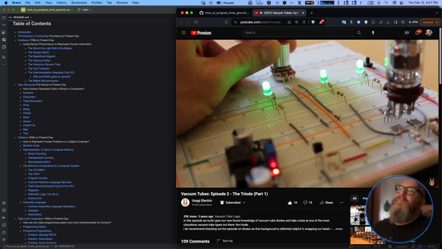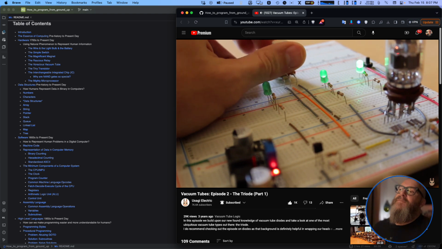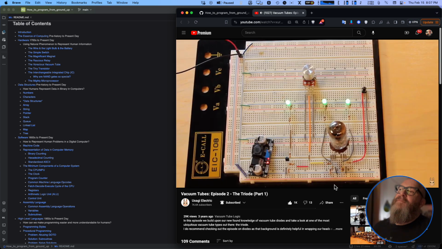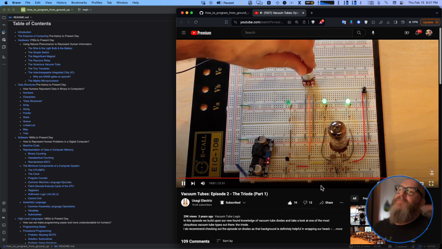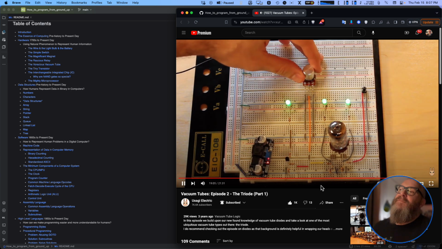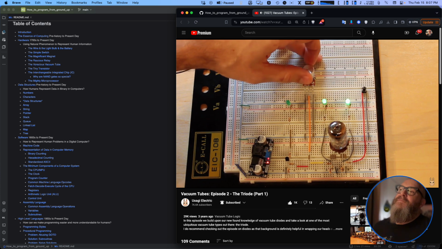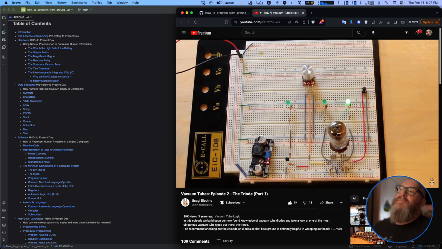So what's happening here is we're seeing a very clear difference between digital and analog. Analog gives us a pretty accurate representation of the input voltage on the output, whereas with digital, with our little silicon transistor here, we're seeing it operate more like a light switch. You can see that LED comes on and off really quickly. Now, if I'm very careful with my fingers, I can kind of get a half brightness out of that LED, but it's really unstable and the LED tends to flicker. The transistor doesn't like being in that half on, half off state. It seems to really want to go into full saturation or completely off. This is one of the primary differences between digital electronics and analog electronics, and that's awesome.